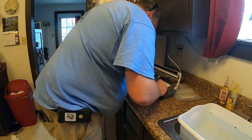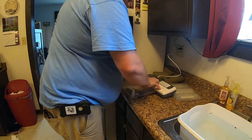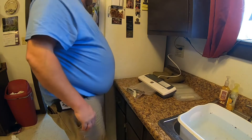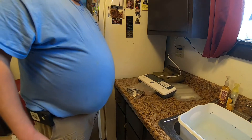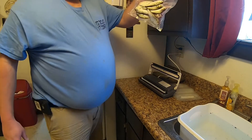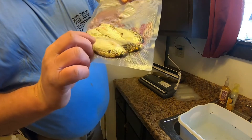This little food saver is a handy little tool — you can pick these up at Walmart for around 40 bucks and it works really well. You just push down, it comes on and runs, then a red light comes on followed by a green light that says 'remove your hands,' and it'll vacuum seal it and seal it up. There you go folks — looks really good. I also put dates on them so I know when I caught them.